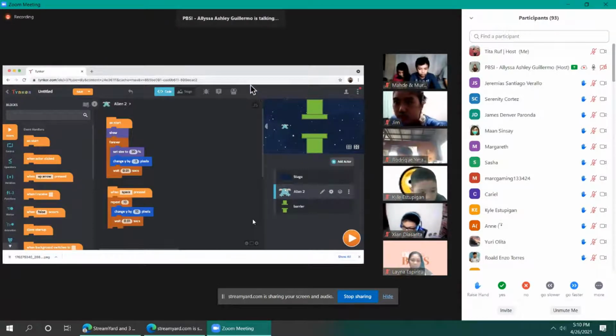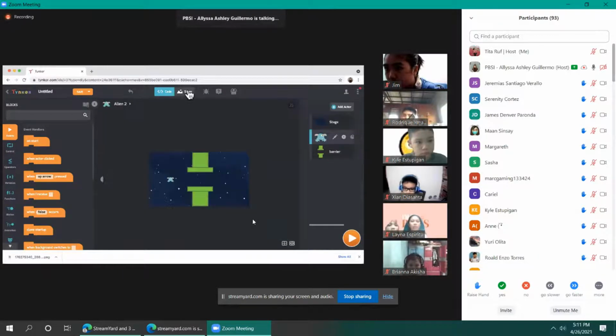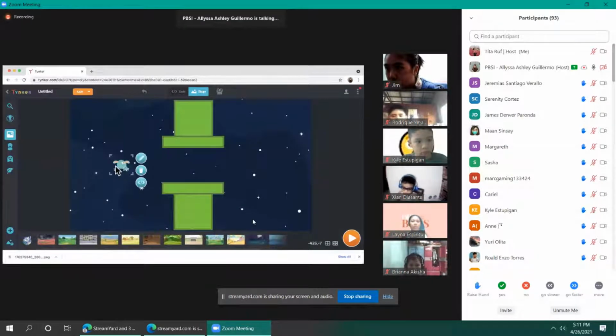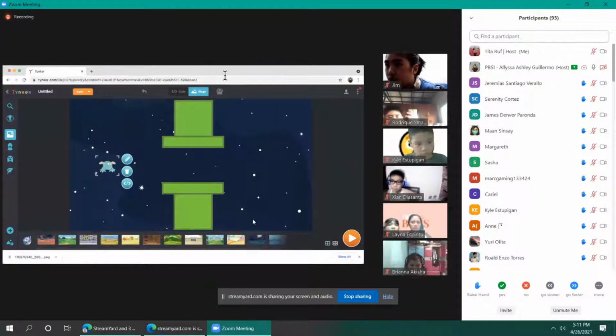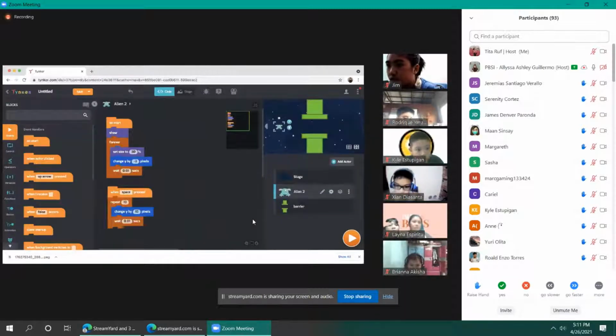How do I move the actor to the left part? Go on stage and then select the character and then move it here. The code disappeared.